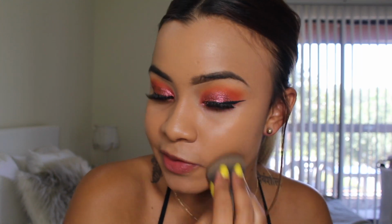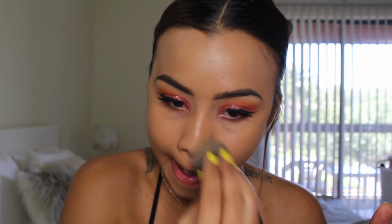Okay, so what do you guys think so far? I think it looks freaking beautiful. It looks nice and radiant. It's very sticky, so it definitely has to be set, which I'm not surprised because it's a spray, but it looks beautiful.